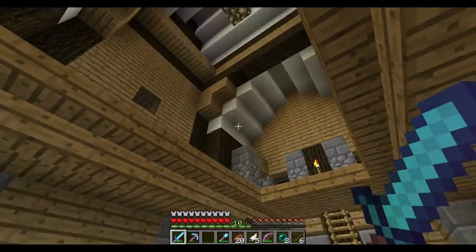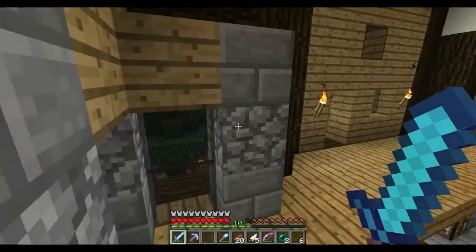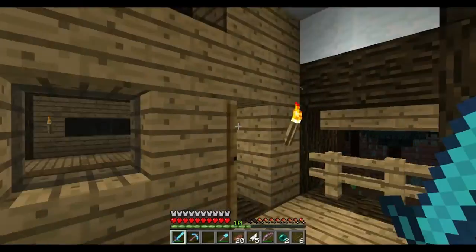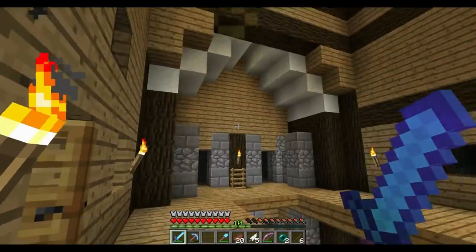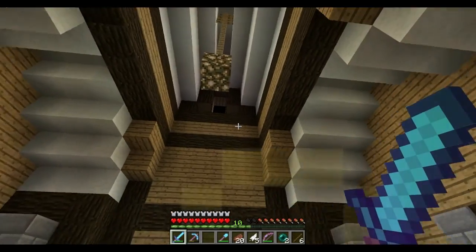So this is the inside. I've decided to not really do much furnishing inside. I think I want to leave it just how it is. I like how simple it is. I've got a nice little balcony here. I could go to another story, but I like having it open. I might put some beams in.